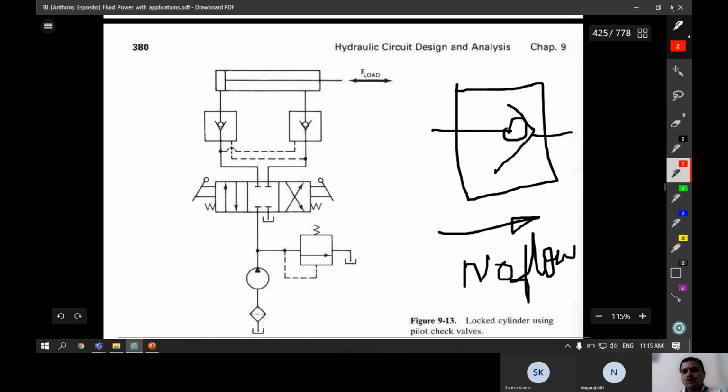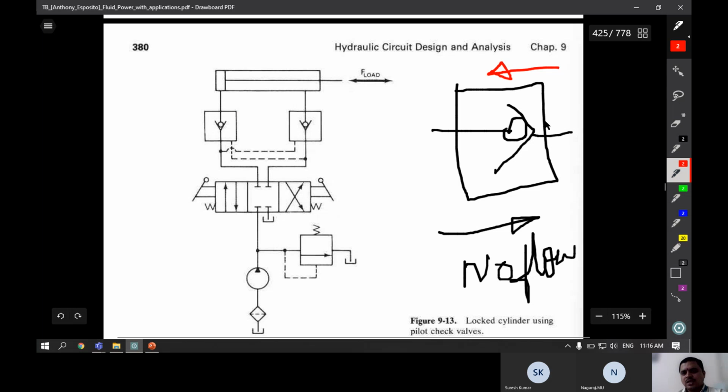Whereas from right to left in this direction the flow is possible, because whatever the line we are supplying here, the pressure pushes this ball out of its seat and flow exists through the valve.